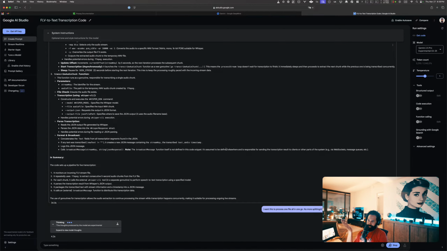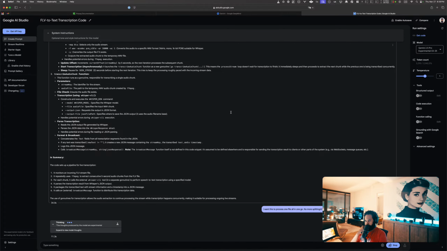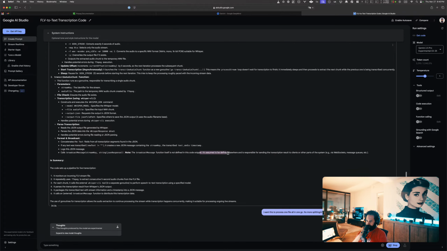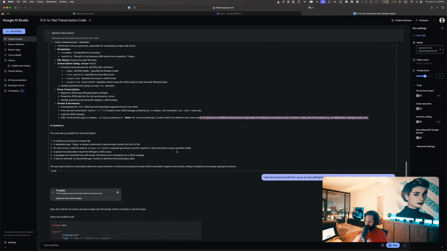So let's see how it handles this. Oh, it figured out that this was defined somewhere else. I could give it the other code, but we'll wait.